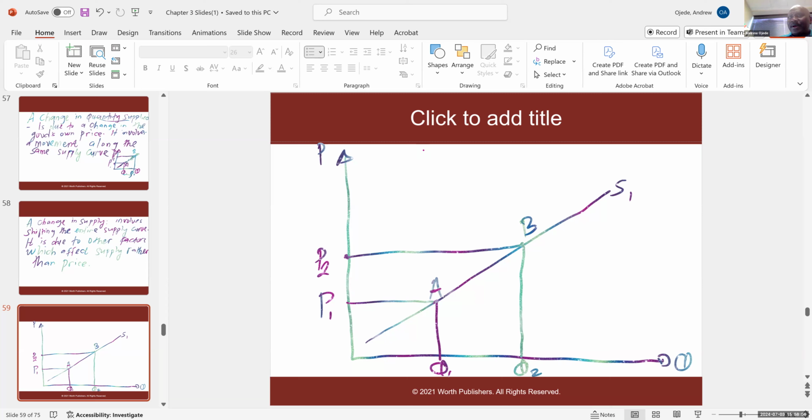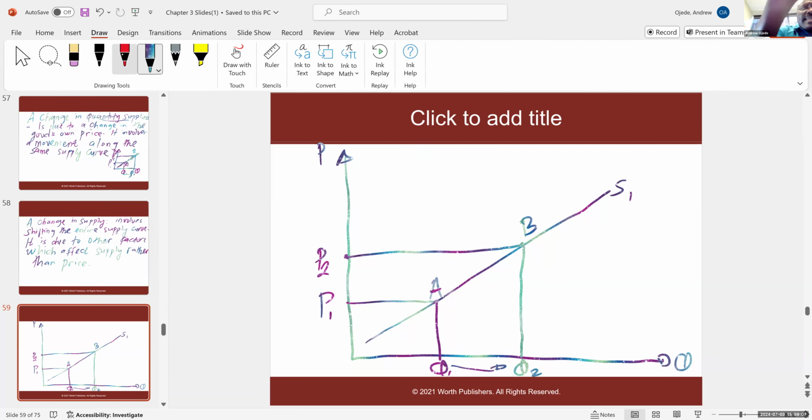But remember, producers could still supply an increasing amount of quantity, Q1 to Q2, without price ever changing. So what if price stayed the same at P1, but we still ended up at a point like point C? That means the entire supply curve would have shifted to the right, to S2. A movement from point A to point C, you can no longer say sellers are increasing their supply because of a change in price. No, price has not changed. That means other factors might be driving that supply.